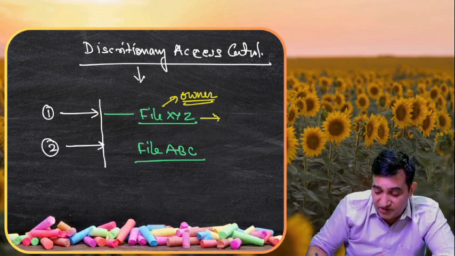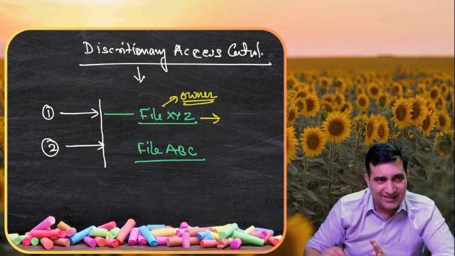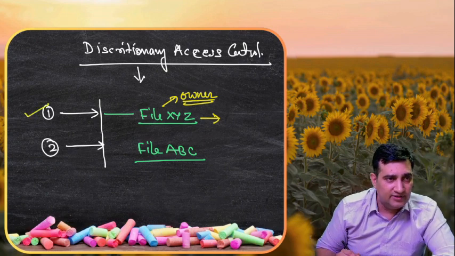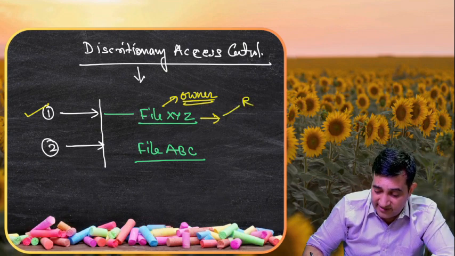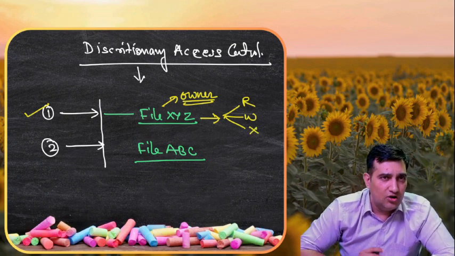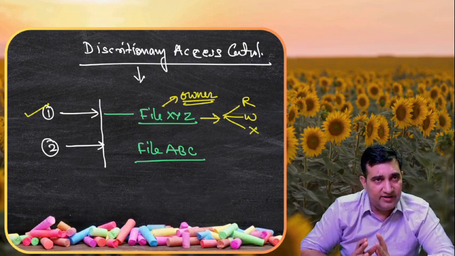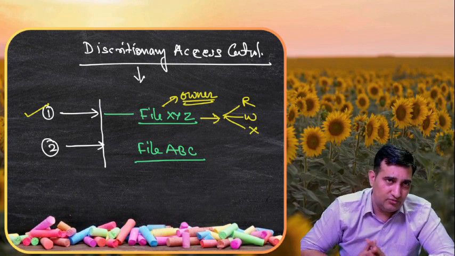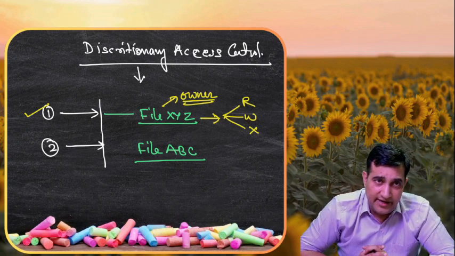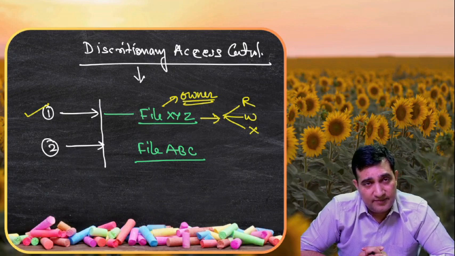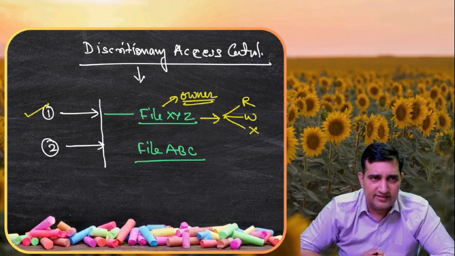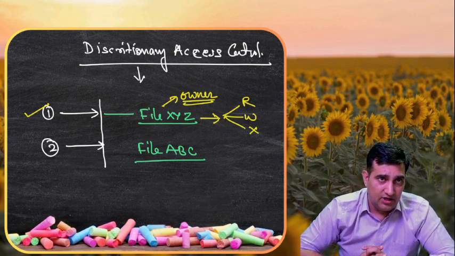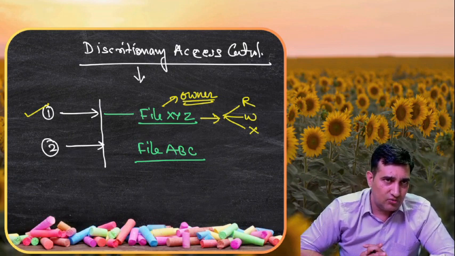So this file can be shared with anyone at the discretion of user number one, right? And when he shares it, he can share a read access or a write access or an execute access as well. So any level of access can be defined based on the discretion of the user. You witness this day in and day out when you are logged onto your system and you are the creator of a file, and you just right click and share it with somebody else. So you have the authority to do it. That's called a discretionary access control system.